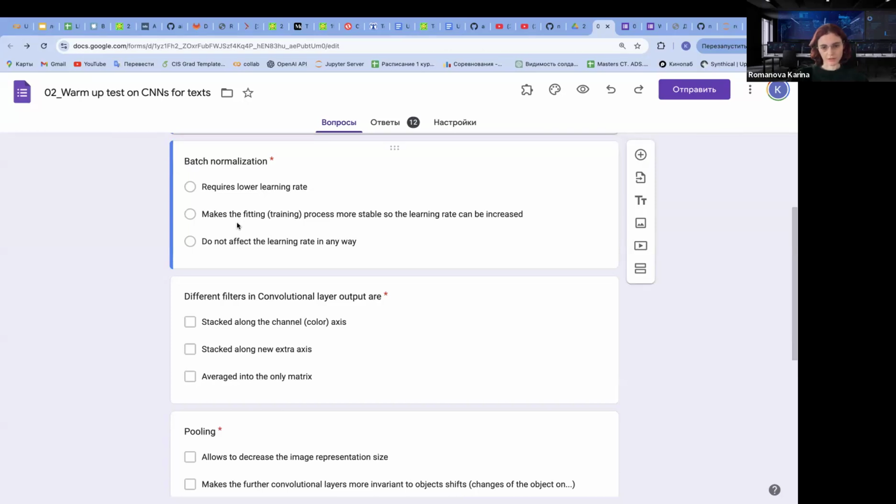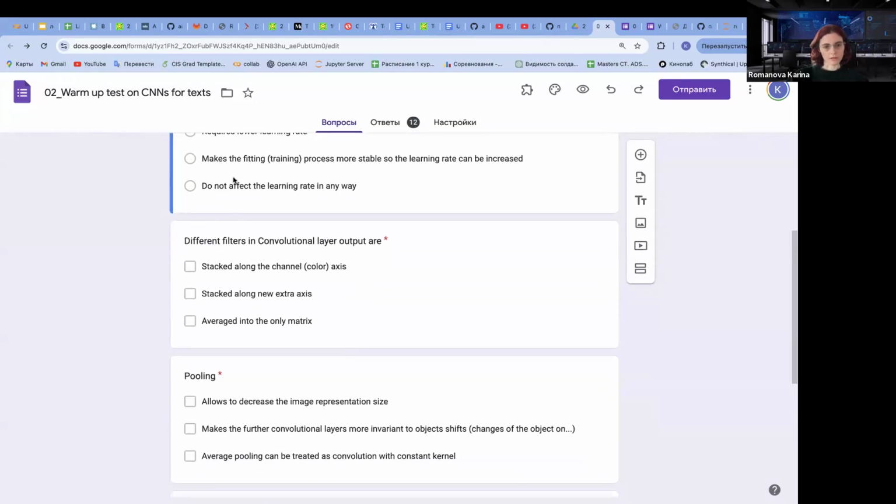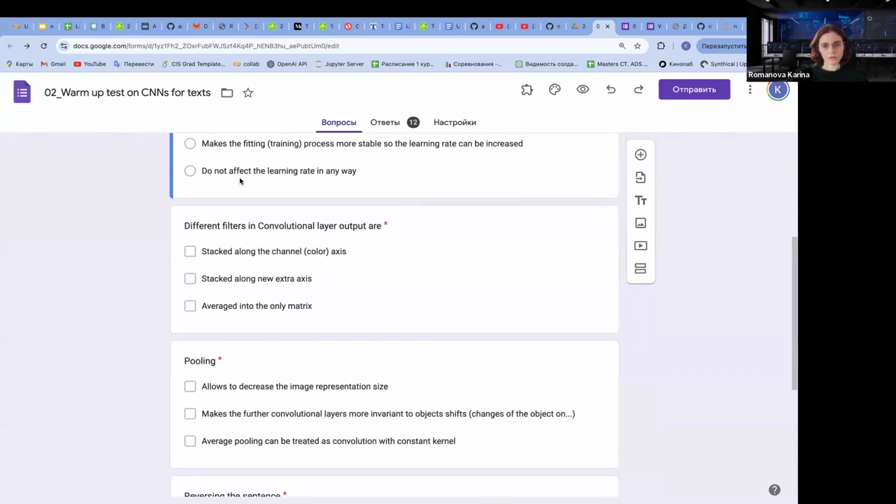But the second one, we can say that by normalizing the input to each layer, batch normalization makes the training progress smoother and more stable, which enables the use of a higher learning rate, and because of this makes the fitting process more stable, so the learning rate can be increased. It's the correct option.